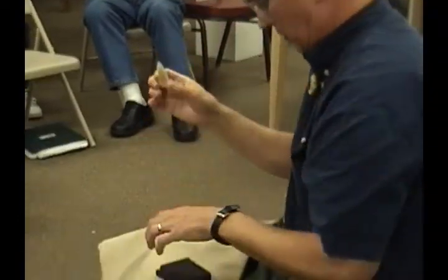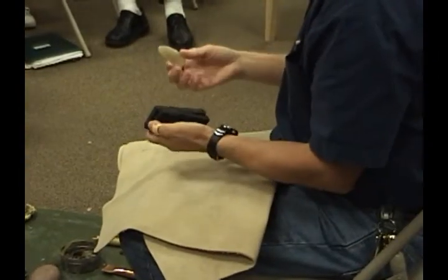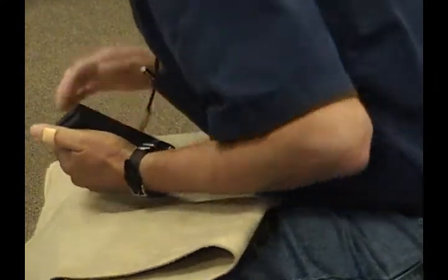Okay, so anyway, here I've got a point that's pretty close to being usable, except for that thing on the side there, which we'll just put that side up because that side looks good. And what I'm going to do is called pressure flaking. Actually, I'm going to start pressure flaking on a different rock first.